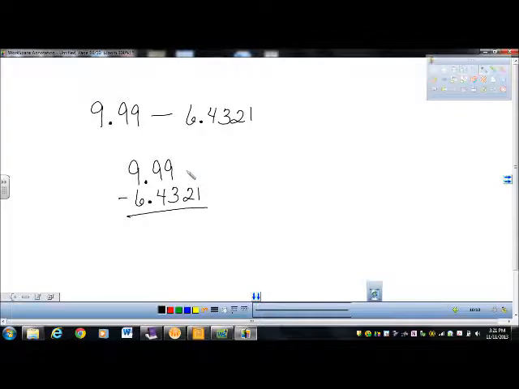And again, I've got this empty space up here, so I have to add zeros for place keepers. And now I'm subtracting, so I can't do that. I've got to borrow from all the way over here. So borrow from him, give it to him, but then we need to borrow again. Okay, so now 10 minus 1 is 9, and 9 minus 2 is 7, and 8 minus 3 is 5, and 9 minus 4 is 5. Keep my decimals in the same place, so I just bring it straight down. And 9 minus 6 is 3. So my answer here is going to be 3.5579. Okay?